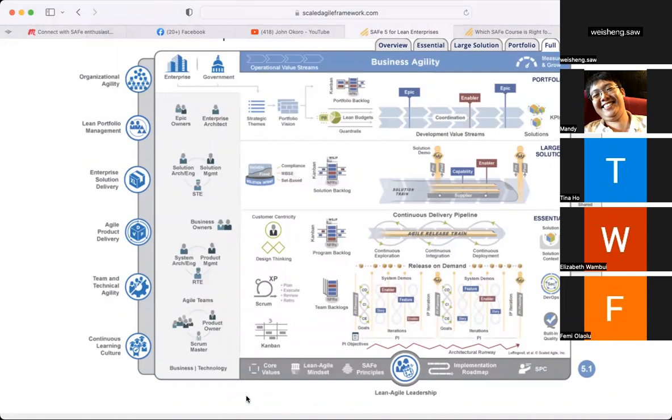The first question is, is it going to be a big team? Is it a big, 50, 100 people? Or are we just talking about, like Ramesh, you're working with 9 people, right? So if you have a small team, you're not really going to need everything in Scaled Agile. You're probably going to just be able to use Scrum or Kanban, and that's going to be enough for you.